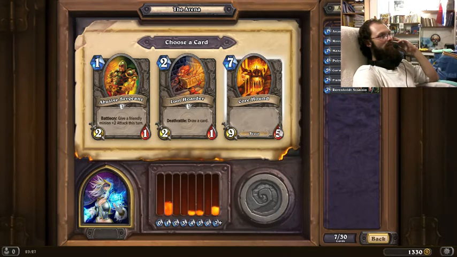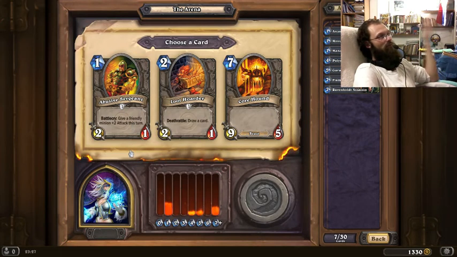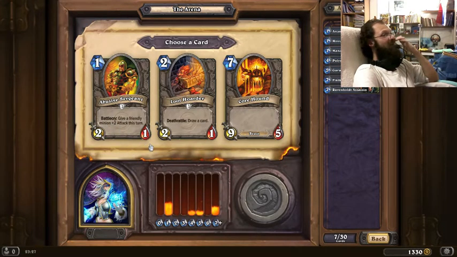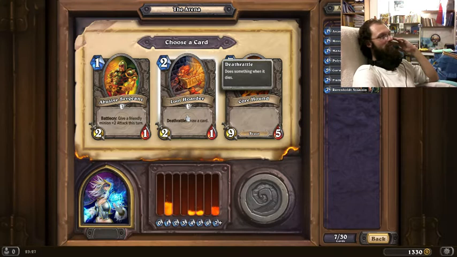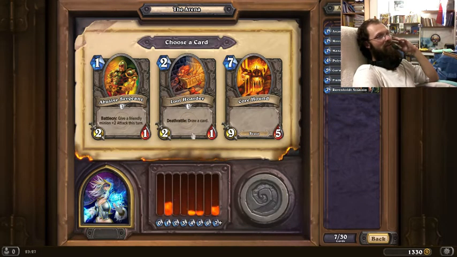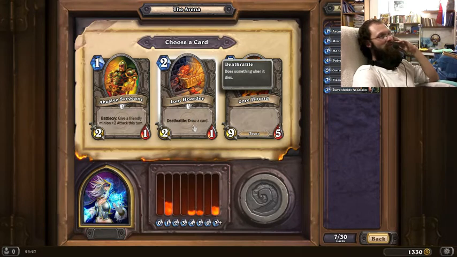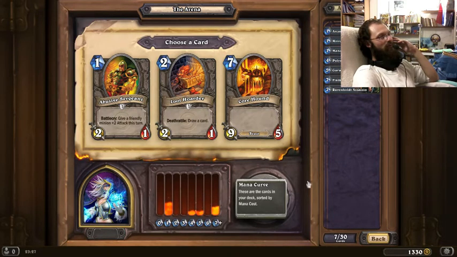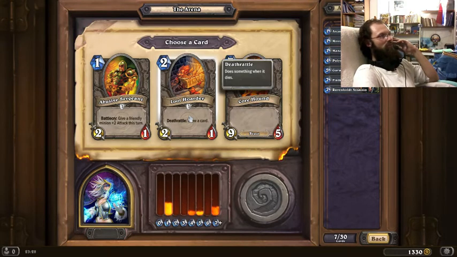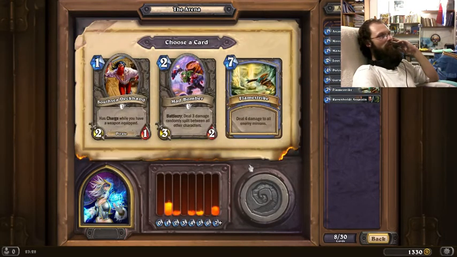This guy is simply too fragile for 7 mana, and I don't like the Abusive Sergeant because I don't want to put him down on the first turn because of the battle cry. I feel that the Loot Hoarder is very solid. You can see in the mana curve that we didn't pick any 2 drops yet, which is kind of surprising, that we have no 2 or 3 drops in 7 cards. It's pretty unusual, but that's okay. I'm going to pick them up now.